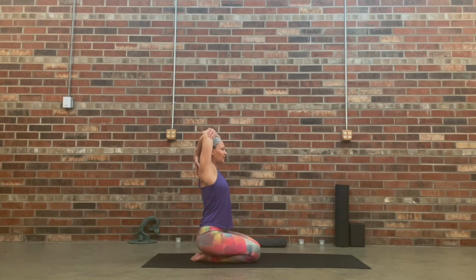Sit nice and tall, align your vertebrae. If this creates tension in your hips or your glutes, check back in, try to soften. Just take a few breaths as you open up and stretch out your core. And when you're ready, you're going to release and move over to the other elbow. Keep opening up, lengthening your spine along the way. Take an inhale. Exhale, release your arms back down.